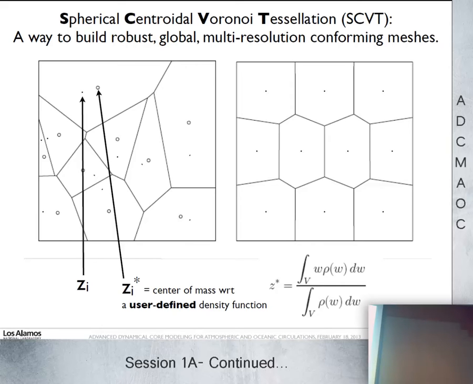But if we pick this density to be uniform, then it reduces to the center of area. And if we do that integral, we get these open dots. So here's the Voronoi generator, here's its center of mass, and then what we do is we simply move the generator to that point, we draw the Voronoi diagram, and we iterate. If we do that, we end up with this very nice uniform mesh. And the difference between this mesh and this mesh is that the Voronoi generator is also the center of mass for that cell.